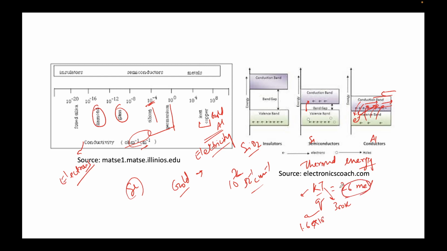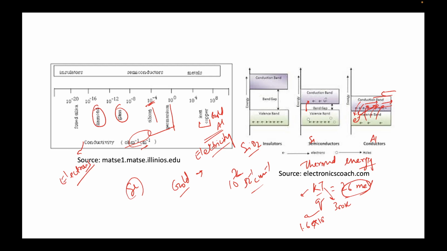Thermal energy is essentially, at any given temperature, the energy of any entity, be it an electron, let's say a phonon, anything. Any physical entity will have a thermal energy due to the fact that it is at a specific temperature. So this is the thermal energy which provides it a push.